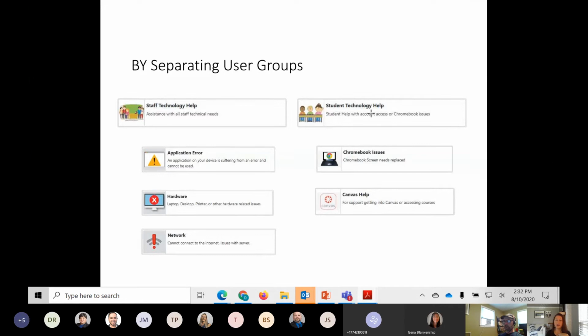So that way the very first choice would send them in a direction to problem types, or in this case, sub-problem types, that were specific to that kind of user. So there would be no need for students to get problem types that had to do with a projector, or more grade book, or anything more teacher geared.